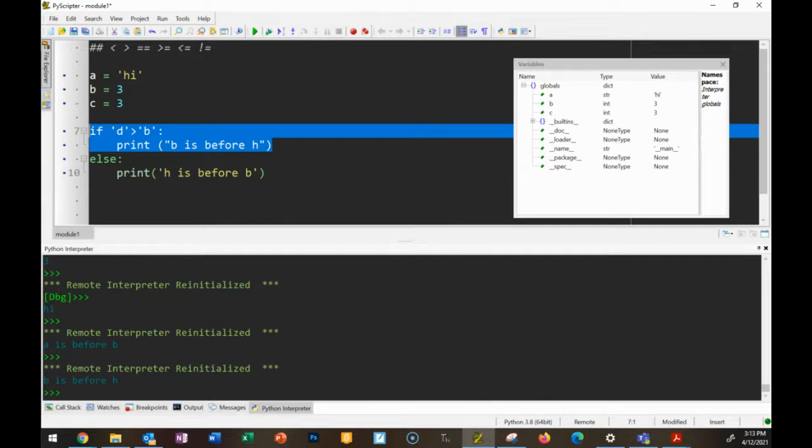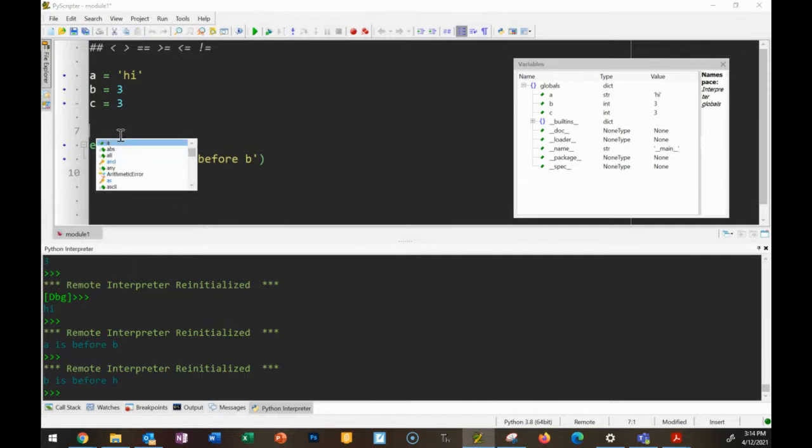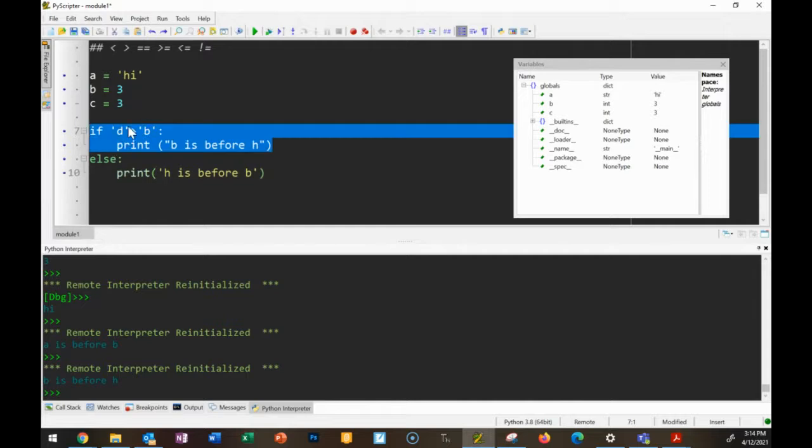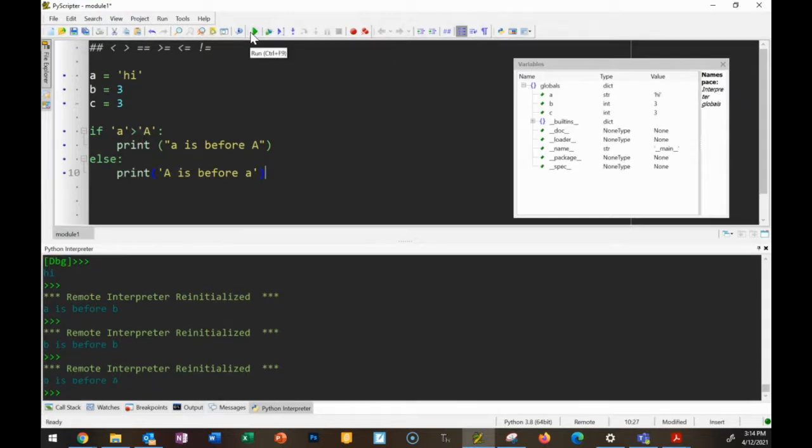So let's just check. If lowercase a is greater than uppercase A, then we'll say A is before A. Is a lowercase a greater than an uppercase A?